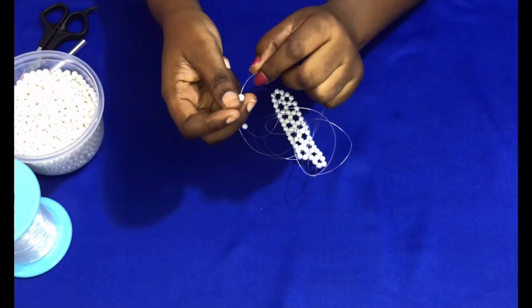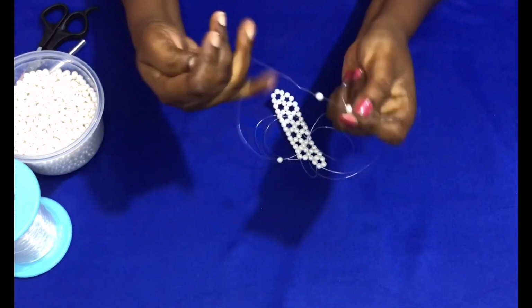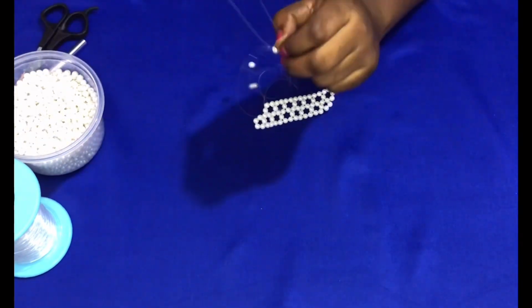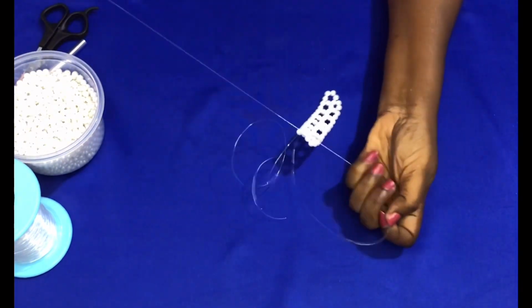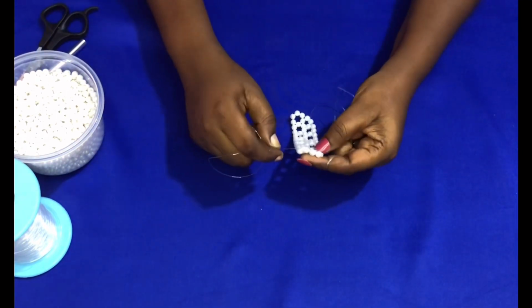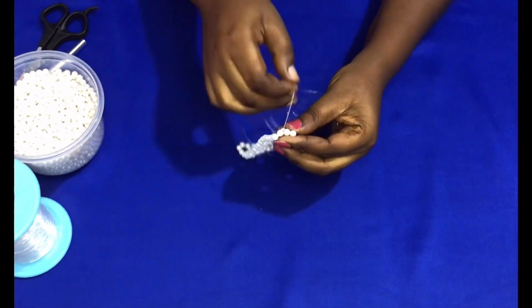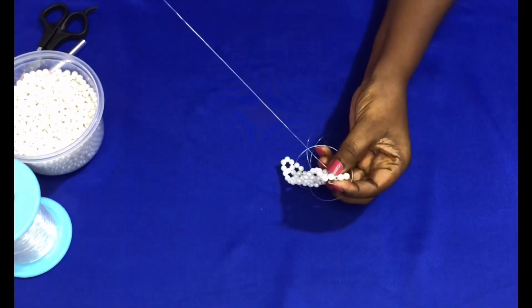And then we'll use one to crisscross like this. Now that we're getting to the end, you have to turn your work. You have to do it in a way that your thread, instead of going straight like that, will turn, and then you work all the way down again.